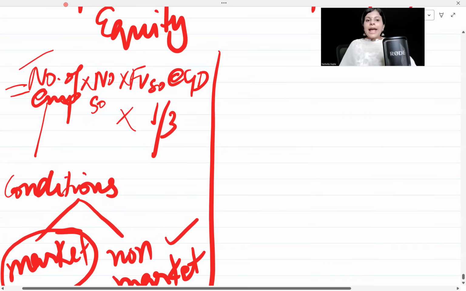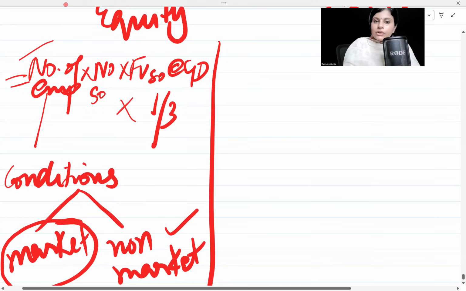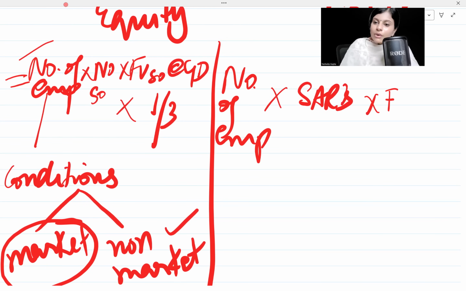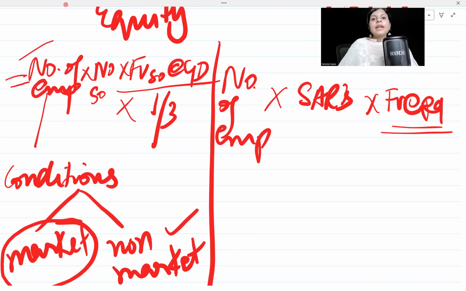And the only difference in cash settled is similarly here also you calculate number of employees who are going to get the SAR, number of employees based upon conditions, into how many share appreciation rights each employee has. But here you take fair value of the SAR at each reporting date. Here it was at grant date. I take it at once only. Here I will take a different fair value at each reporting date. And once again, this will be also 1/3 if the vesting period is 3 years and first year is going on.